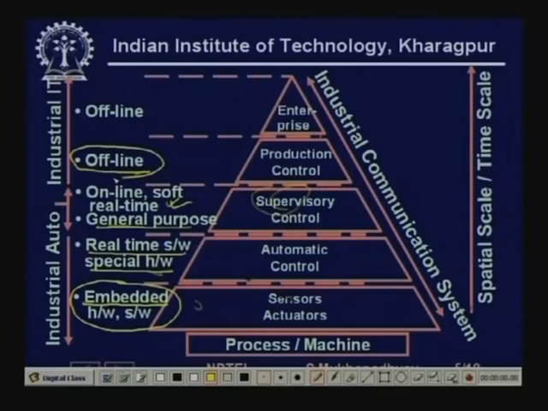Production control does not bother about machines as such. They take an abstract view of the factory. How many pieces of equipment are being produced per hour? Whether that piece of equipment is a gear, or an engine box, or nuts and bolts, it does not matter. So machines are looked at as general purpose service providers or material transformers. So you give a milling machine a blank, it will produce a gear.